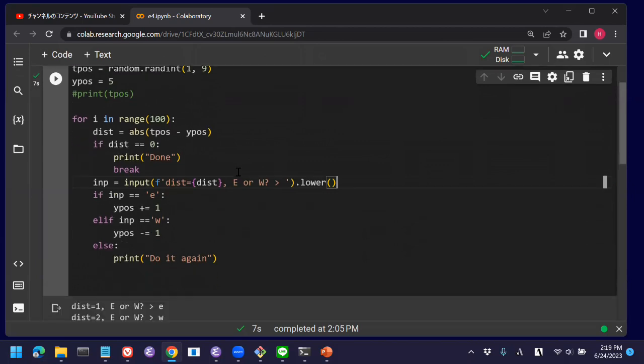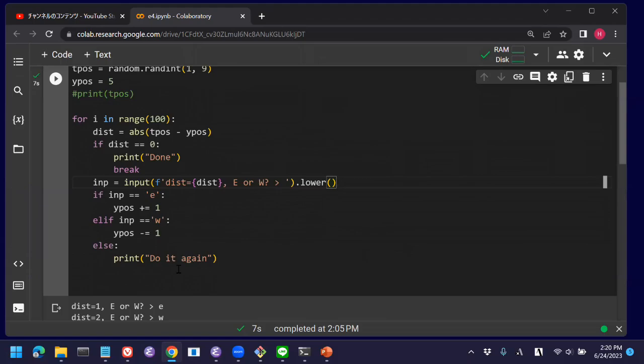If the distance is 0, break. Otherwise, let the user input to tell the distance and go either east or west, and depending on the input, increment or decrement the position.